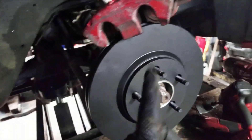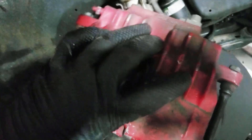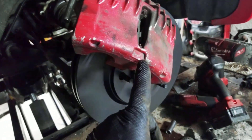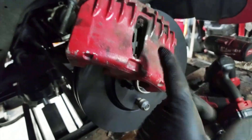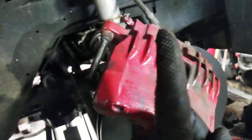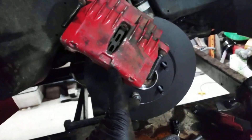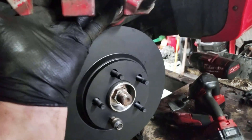The only other thing you're going to have to be aware of is that on the F-body, this caliper sits on the back, whereas on the W-body cars, it sits up front. The only thing that changes is what position the bleeder screw is in. If you put these on the same side as they're on the F-bodies, you will not be able to bleed them because the bleeder screw will be pointed down, which means the air will be trapped and can't get out. So when you put them on the W-body, you have to swap them left to right — no problem. The main thing to remember: if you can't remember which one came off what side, look at the bleeder screw. As long as the bleeder screw points up, you're where you need to be.